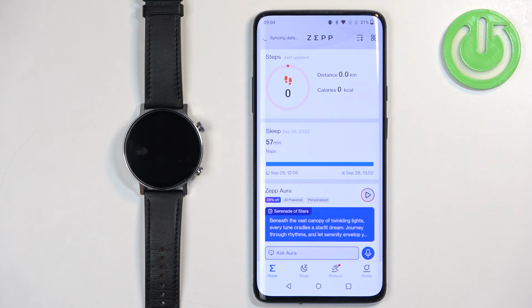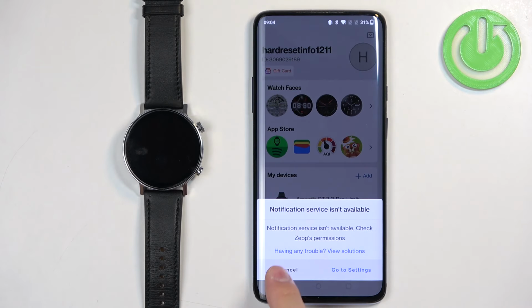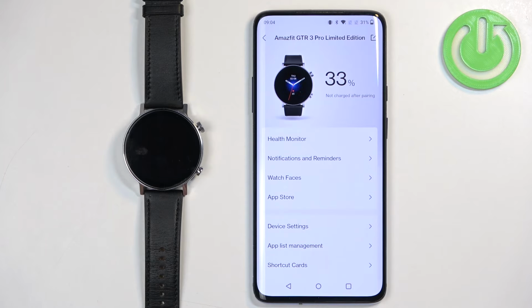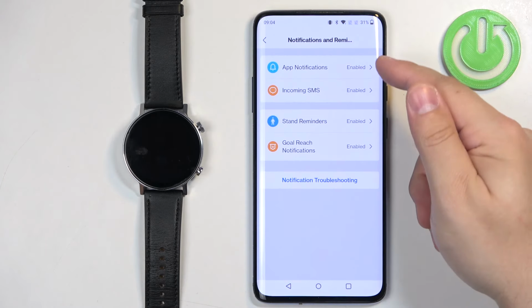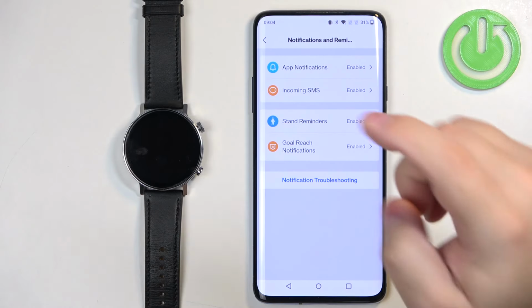In the app, you should see the home page. Now tap on the profile icon. Here you should see the AMAZFIT GTR 3 Pro on the list of my devices. Once you see it, tap on it. On this page, find the notifications and reminders, select it, and here we have the app notifications and incoming SMS.